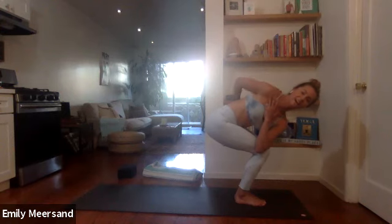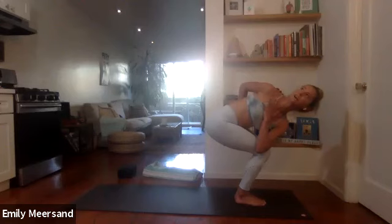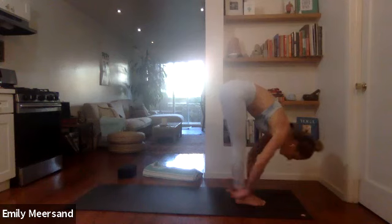And then if you'd like to take a half bind, right arm will reach behind your back. And then try to find that external rotation in the right shoulder. Left hand pushes into the heart. Open the chest. Last breath in. Nice work, you guys. Exhale, fold all the way forward.